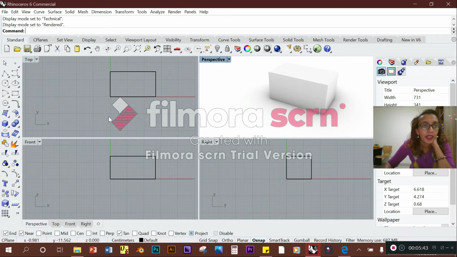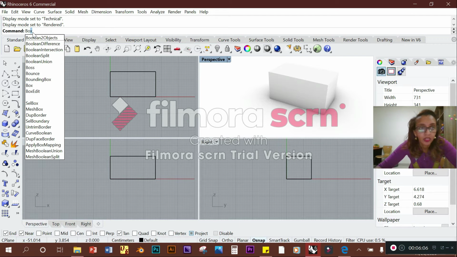So I want you to make a composition of different forms in Rhino. I like Rhino because it's user friendly, it's easy to learn, and it has plenty of options to command. For example, I clicked to choose box from here, but you can also choose from here.